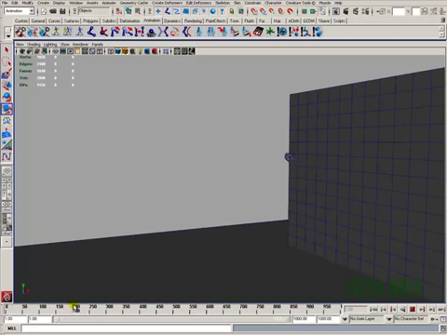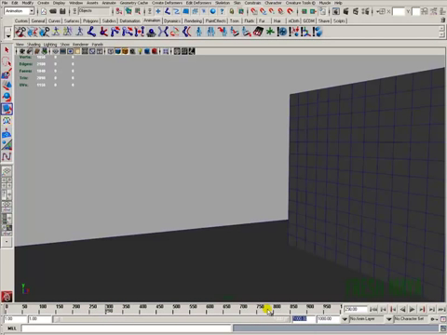Now, since we slowed it down, my animation goes to 1,000, but as you can see, it's finishing a lot sooner than that. So I might change the end time of my animation playback range to 300. Now if I play, it starts back over a lot faster. So there we go.